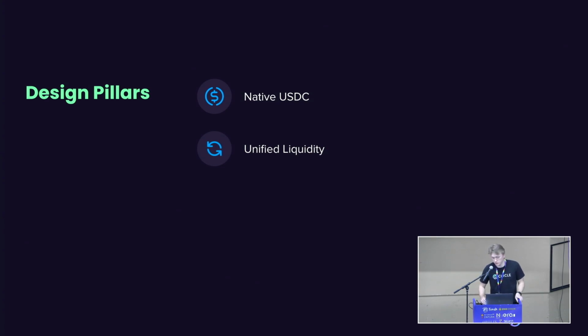The next thing is unified liquidity. USDC has a liquidity fragmentation problem on some blockchains where there's maybe 3 or 4 different versions of USDC. So we think CCTP can really be that universal liquidity layer in the middle. So using USDC to bridge across chains and then maybe swap that into a different chain or a different token. There's a lot of different things you can do with it.